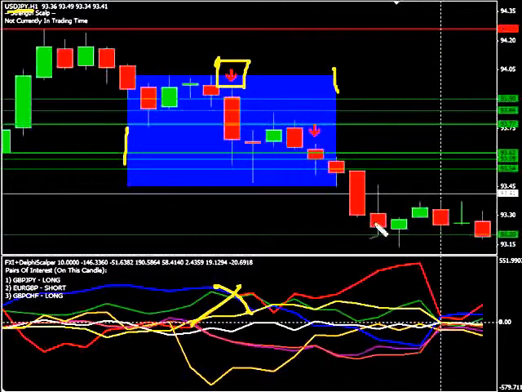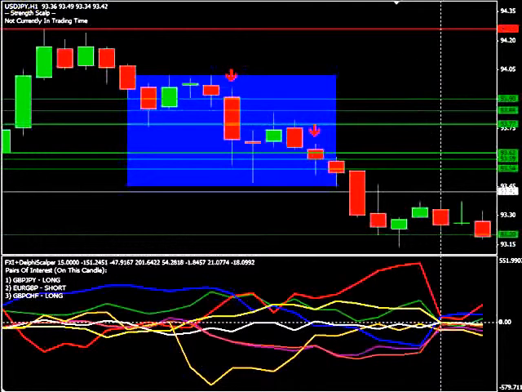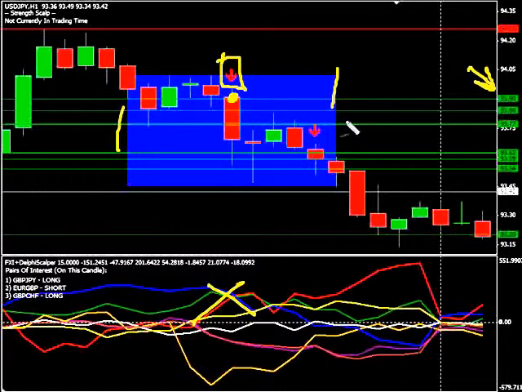And I also have the very important significant support and resistance lines indicated by green and red arrows. So if you notice here, not only am I in the right time to trade, I know I'm on the right pair from my currency strength indicator, and I have a technical red arrow indicating that I'm on the right side of the market. And I also have a line at 93.90 that lets me know that is where historical support is and I should enter the market. Well, a quick scalp would be down here to 93.77. So it's real close to some of the lines we looked at earlier.